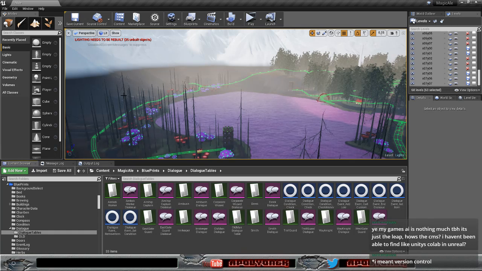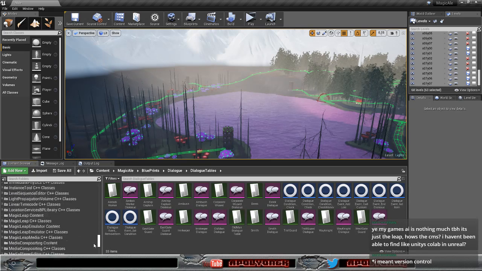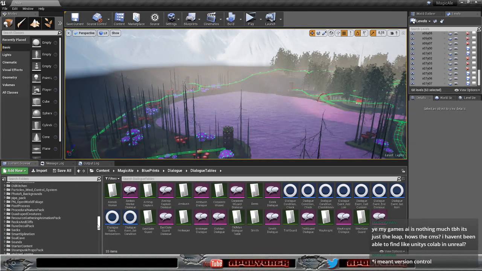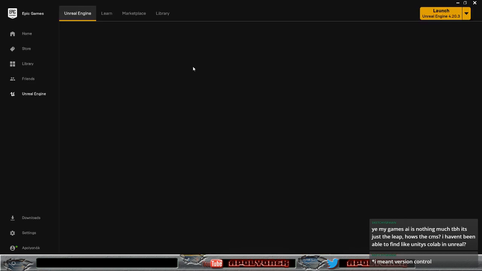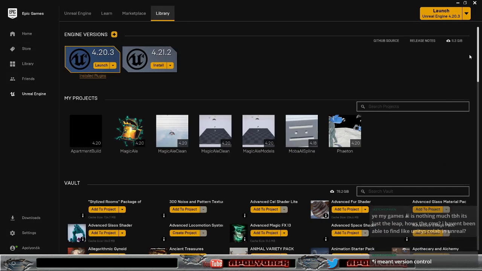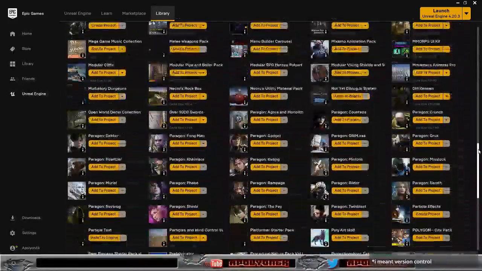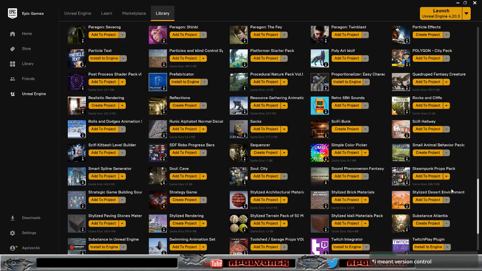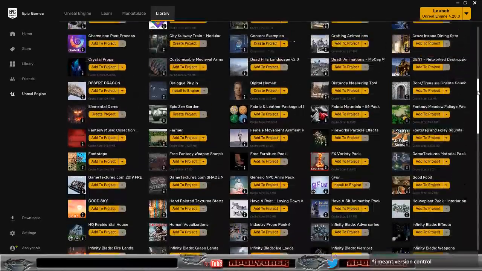I know that the project is quite big, but that's because I have thrown a lot of different plugins in here that I'm using. If I look at the library here, I have a lot of different stuff that I just threw in the project. Not all of that is in the project at the moment, but most of this is just thrown in.